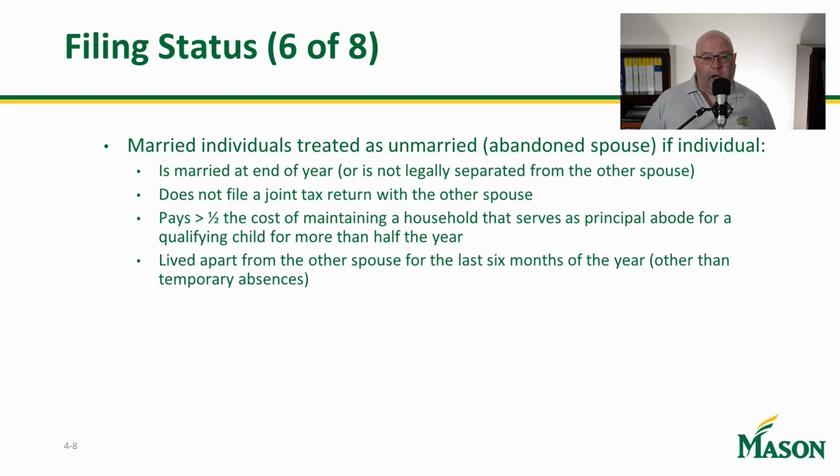Married individuals treated as unmarried, for the abandoned spouse. So here's what happens. You have a dirtbag husband who decides that he doesn't want to be in a marriage anymore and decides to split town. And the wife comes to you and says, hey, look, my dirtbag husband decided that he doesn't want to be with us anymore. He ran away.